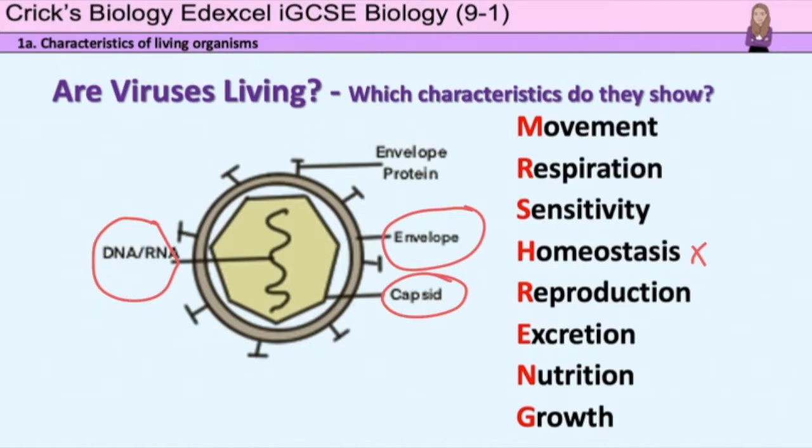Viruses do definitely multiply or reproduce, but they have to use other cells that are not viruses to do so. They cannot reproduce by themselves or with other viruses. Viruses manipulate host cells into building new viruses, which means each virus is made in its fully formed state, and so it does not grow. Energy is needed to make new viruses in the host cell, but this energy comes from the respiration in the host cell, not from respiration in the virus. We don't know whether viruses respond to the environment, but seeing as it has failed to pass in many of the other areas, it cannot be regarded as a living organism.